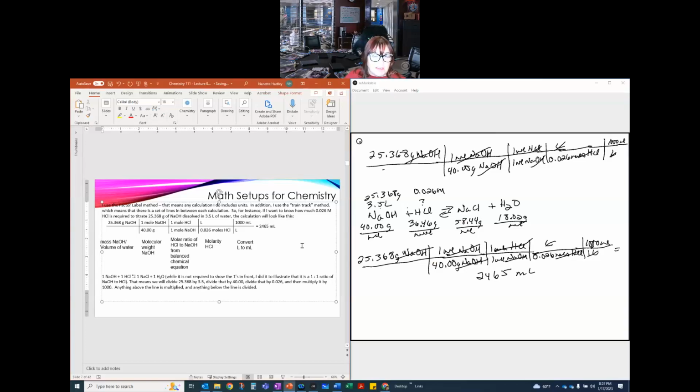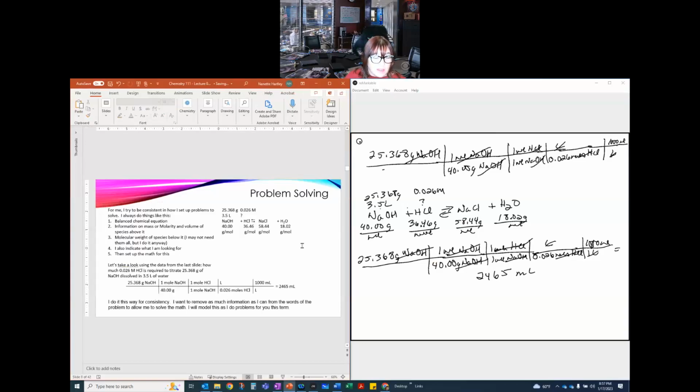Yay, I love it when I make mistakes. And I apologize, so I'm correcting that on the fly. But that's what I do for consistency's sake. So I try to put everything in the same place every time. That way I know where my information is, and it helps me to organize it. Okay, so that's my technique for problem solving. I take that equation or that thing that I've been given and pull all that information out of it so I don't have to look at it again. That's why I have that question mark, because that's the answer that I'm looking for: what is the volume of the HCl that I need to do this?